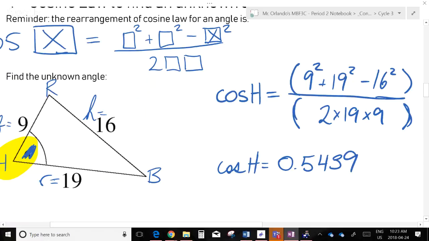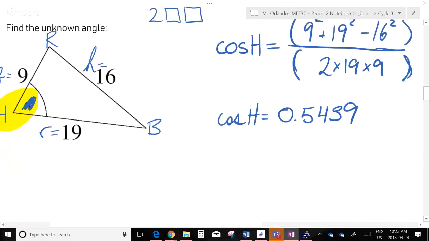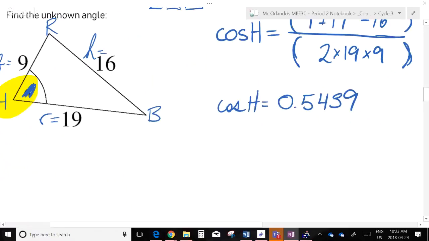Am I then done this question? Is my angle 0.5439 degrees? Yeah. By the way, is my angle 54.39 degrees? Because people love to do that. They're like, oh, that doesn't make sense. Oh, wait, I got it. Right? That's human nature. Just be like, that looks like an angle, 54. But no, I have to inverse it, which on my calculator I accomplish by pressing what buttons?